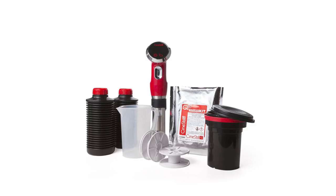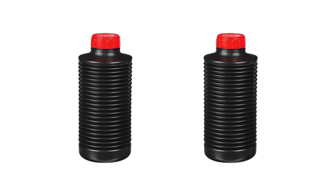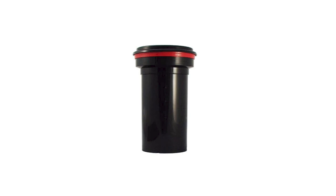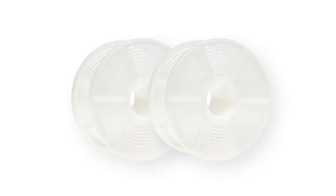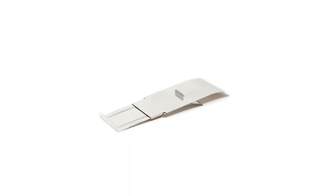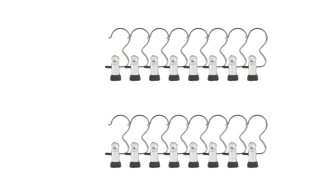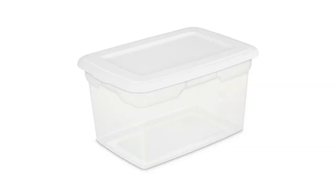We had pretty good results with the Cinestill C41 color simplified development kit. I went with the powder kit, but I'm sure the liquid kit is also fine. The kit includes the chemicals, two 1000 milliliter pitchers, two 1000 milliliter accordion collapsible storage bottles. I opted for the Patterson universal developing tank which included two film reels, and lastly I got the TCS-1000, which I'm just going to call a sous vide going forward. I already personally had a dark bag and a film retriever, and I also bought a pack of clips to hang the film and a storage bin that doubles as my water bath.